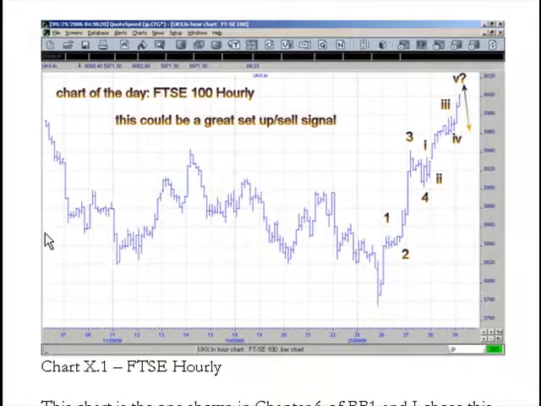Now, in this case, we've got a clear third wave, which may not be the longest. The fifth wave may be bigger, but it's certainly longer than the first wave. Wave 4 mustn't go below the low of wave 1. So there's the low of wave 1, and there's the high of wave 1, and here is the low of wave 4. So in this case, there's no overlap between the two.